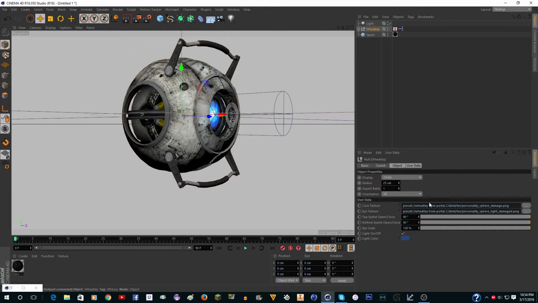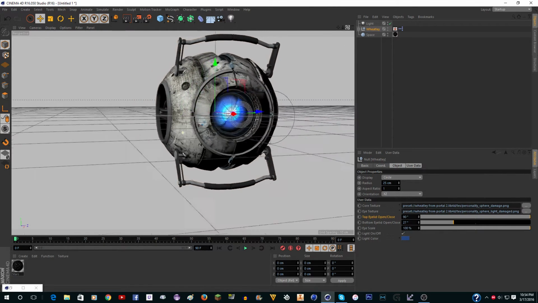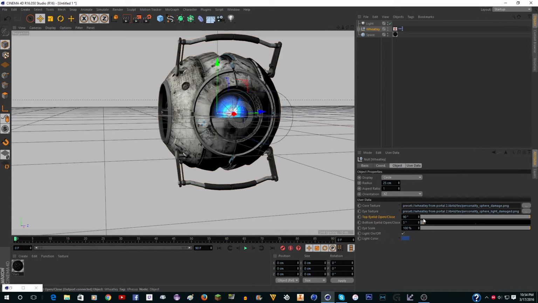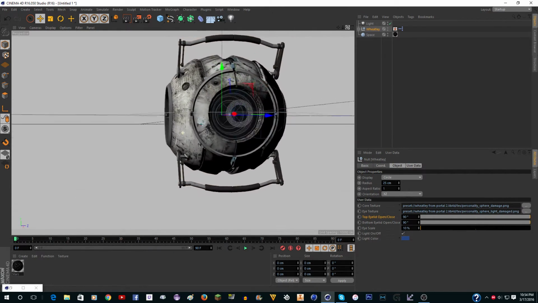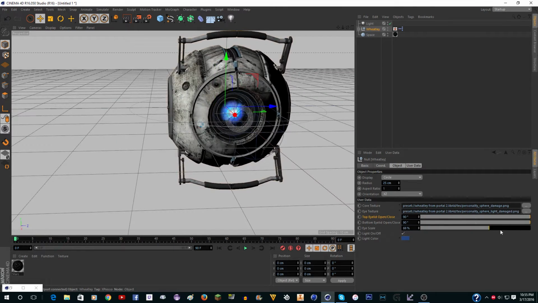So when you click on it, there's some user data. I'll go over these two later. But top eyelid close, so that just closes the top eyelid like this. And then bottom eyelid close, so I could go to the front. This will close the bottom eyelid like this. So yeah, that's what that does. And then we have eye scale. So if you want them to be scared, you could go like that, and it'll be scared.